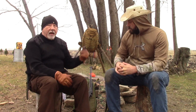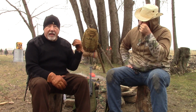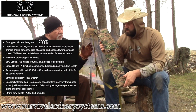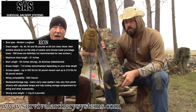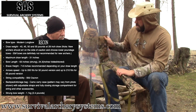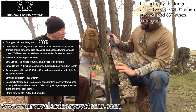Now, you look at behind me, there's a backpack that's right back there. There is a longbow inside of that, okay? We've got two of them out there. These longbows come from survival archery systems. And as you can see, altogether it's about 27 inches, and it fits in the backpack without a problem. Why don't you talk about this one here a little bit, what model this is? This is the Recon model. It is the shorter of the two, but it is a full-size bow.